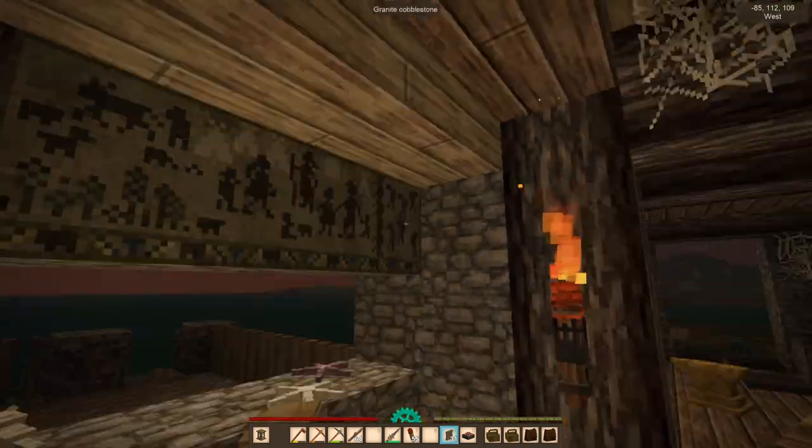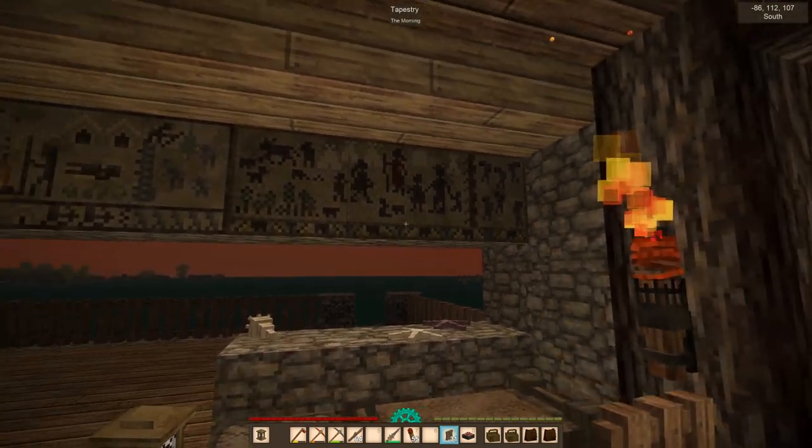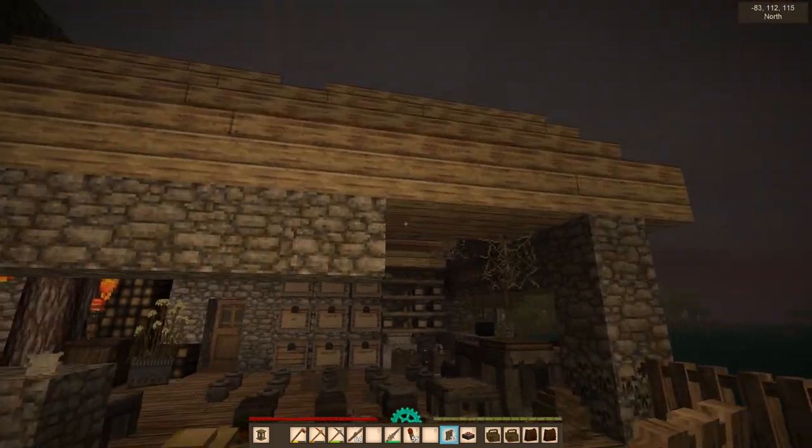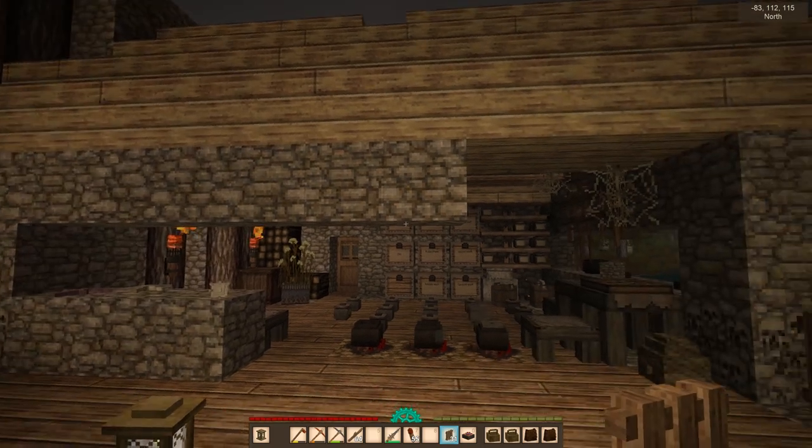We are going to move these paintings here. Definitely going to move those out. I want to get rid of this one piece here. The roof and stuff, we'll fix that up after. Like I said, we're going to be learning.